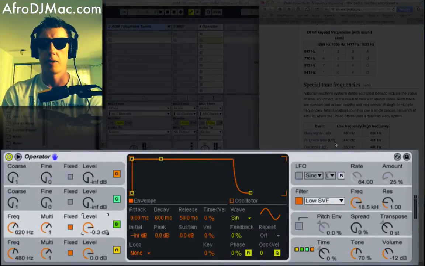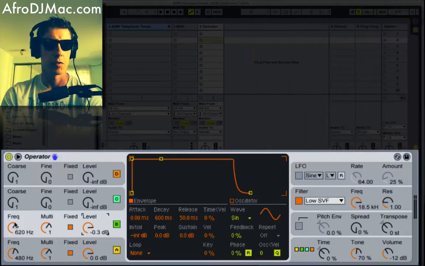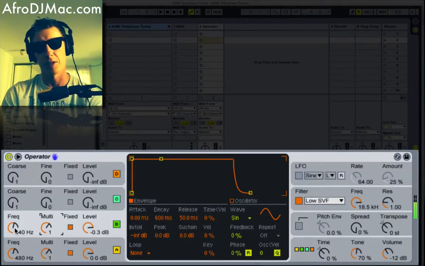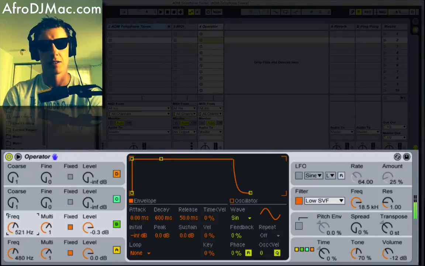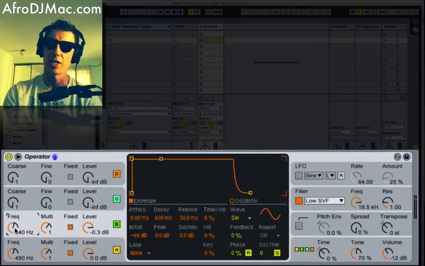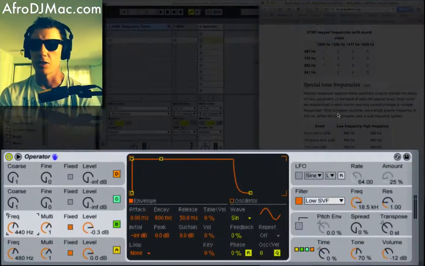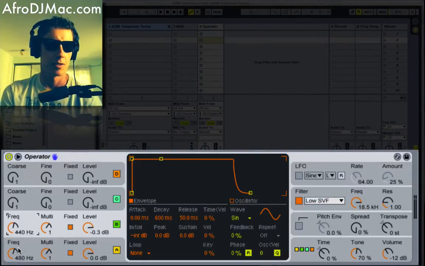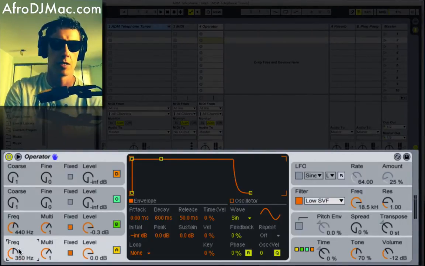You can then, the ringback tone is simple to create, 440 and 480. So we already have a 480, so we'll just change this one to 440. And it's pretty cool, just by those two tones, we get this. Is what we want, and that's just the kind of magical combination. I'm not really sure why these are the tones that have been used, but they are the ones. We'll make the dial tone where we just switch that to 350.